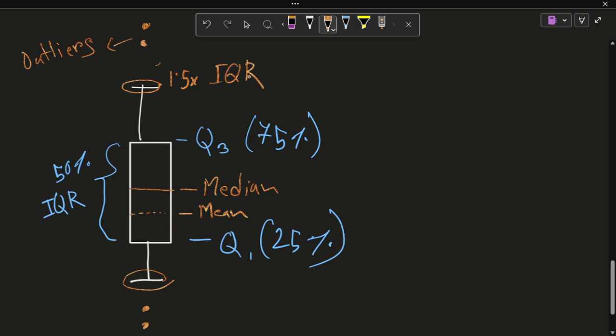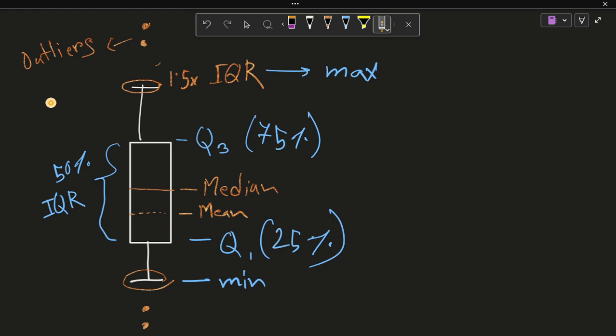This is ranging 1.5 of the IQR. Now if there is no outlier, then this point becomes the maximum and this point becomes the minimum of the total data that you have provided. And we are having a y-axis here.